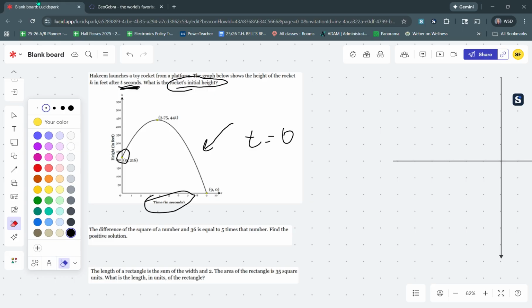The height is given by our y-axis. And so we can see that measured right here at this value of 216. It's measured in feet. So 216 feet will be our answer to that question. We can see how easy graphs make it for us to find certain key points: y-intercepts, x-intercepts, maxima, minima, those kinds of things. They're all really awesome uses of this tool.